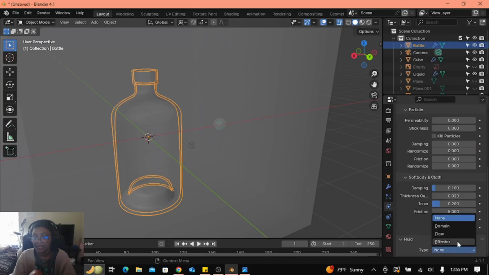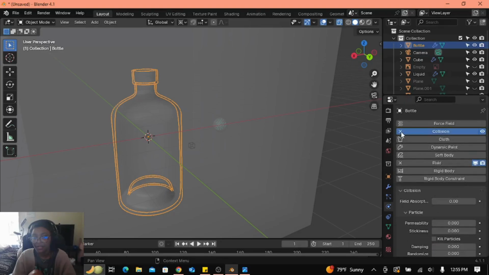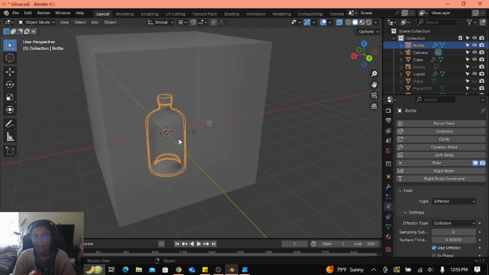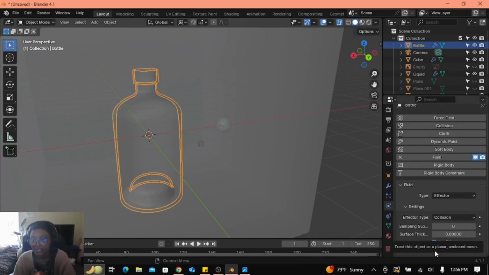Excuse me. I'm going to click on fluid and then click on effector, not collision. So yes, fluid, and we'll change this to effector. Make sure we choose as is planar, because it'll hit the bottle.